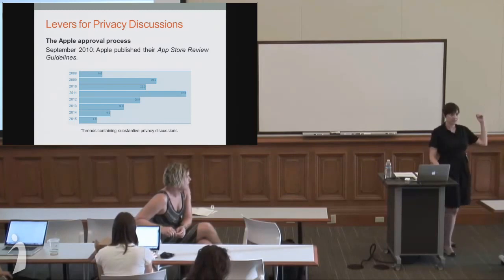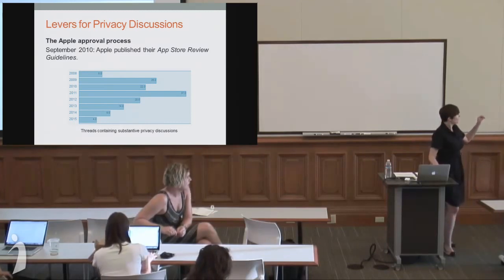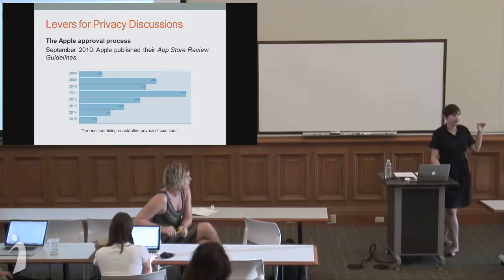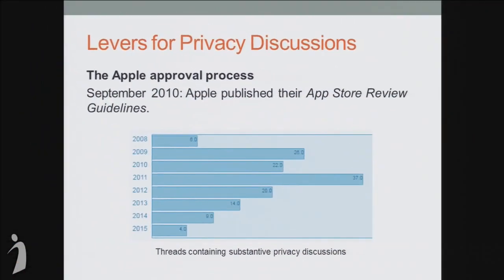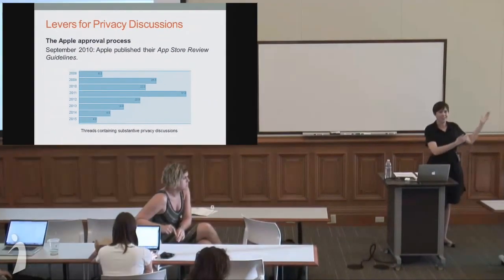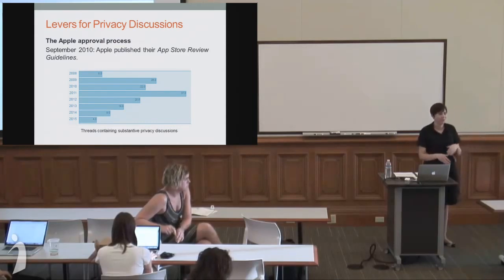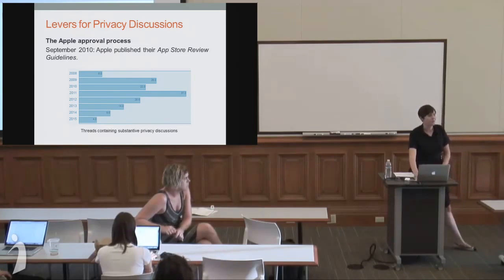One of the questions we need to go back and ask is why the drop-off. Is it because people have just figured out what Apple wants and so they're asking about it less? Is it because those threads already exist, so people can go and find them and refer to them to figure out what Apple wants? Are they using this as archival data? We can't answer that with the forum data, but we could answer that with surveys. What is their information-seeking behavior on these sites? How are they finding this information? Why are they discussing it less? It's a great question, but we didn't see the news spikes we expected to see.